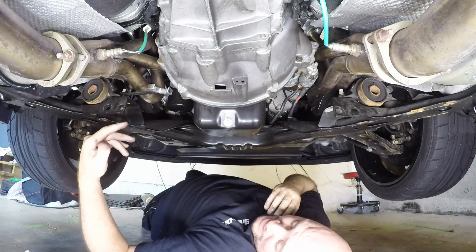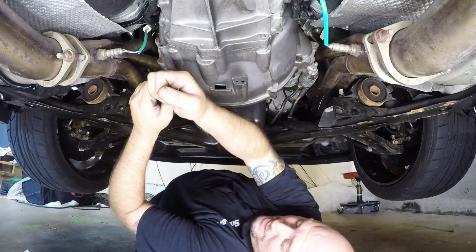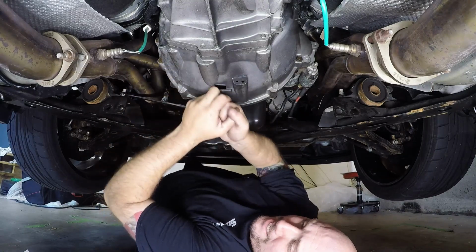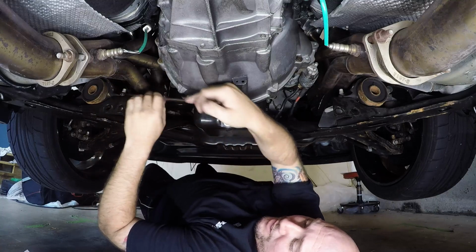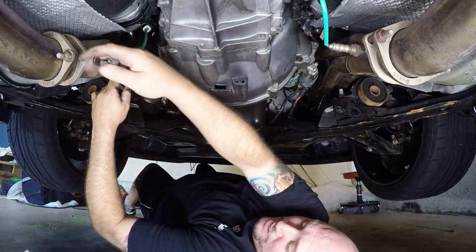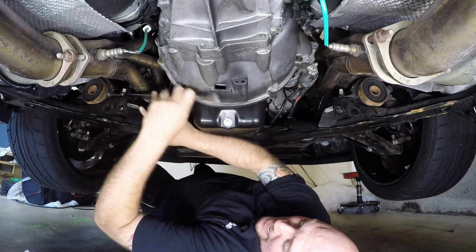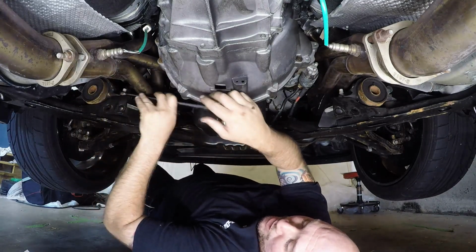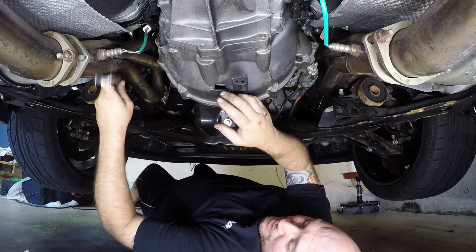This is where it would be nice to have a ratcheting wrench in a 21 millimeter, but I do not have that, so I got to try and do this forcefully with a regular wrench. So this will require a little bit of muscle, and you'll see that tab will move over to the side, and that will actually help you apply pressure to be able to spin this off.